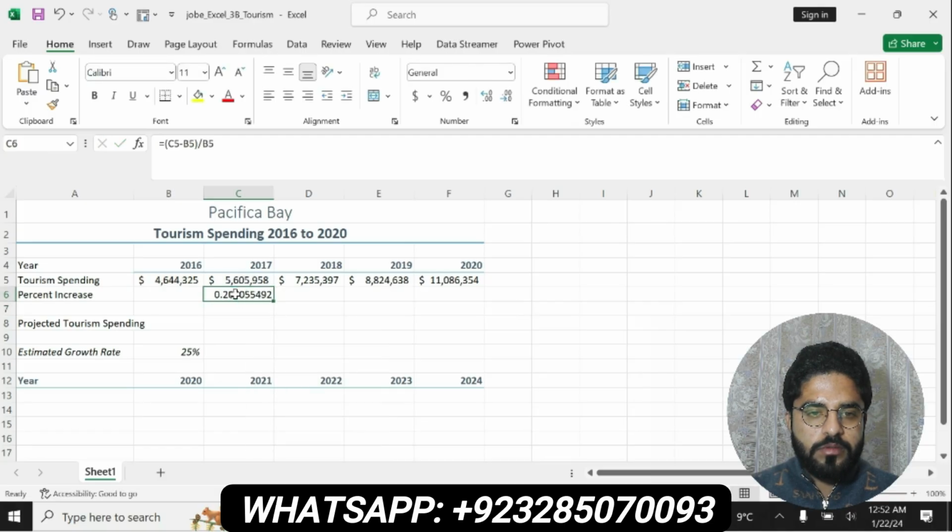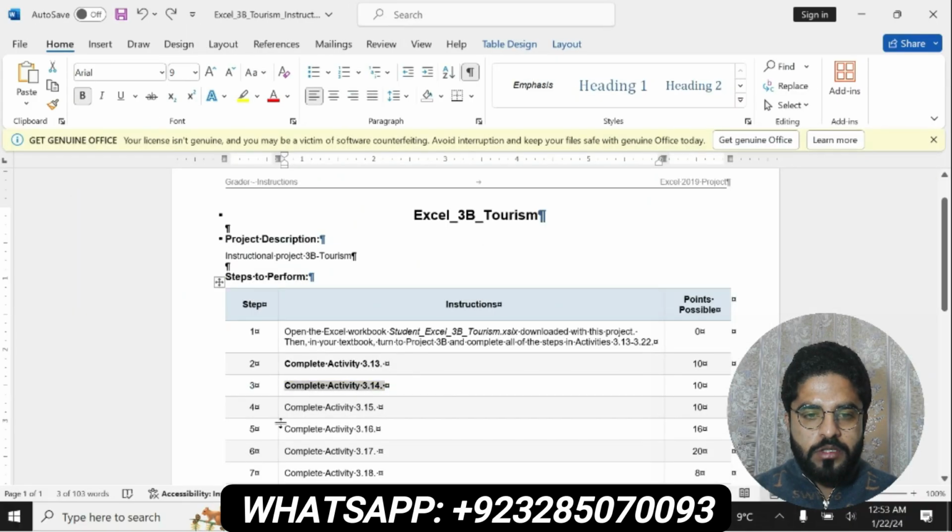This one, the percent increase is calculated now. Then apply the accounting number format to this, and the percentages are calculated now. Drag this. Question number 3 is completed.